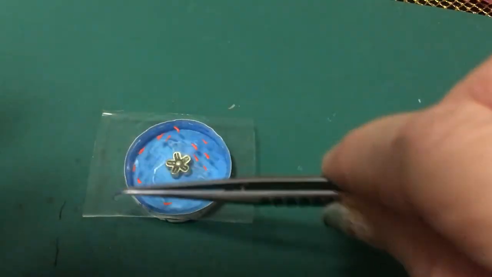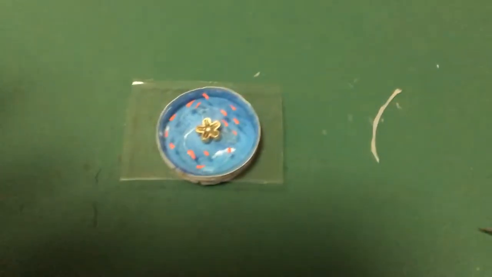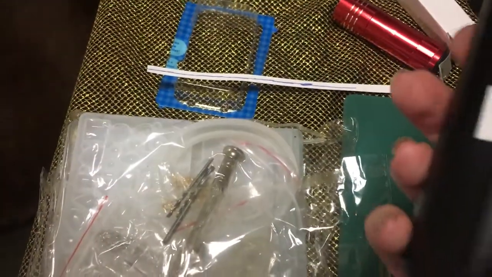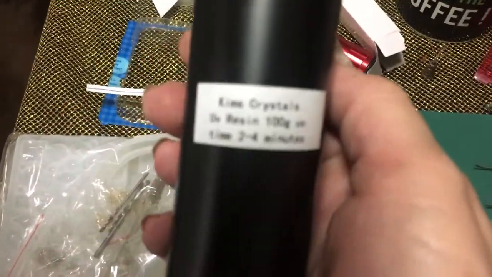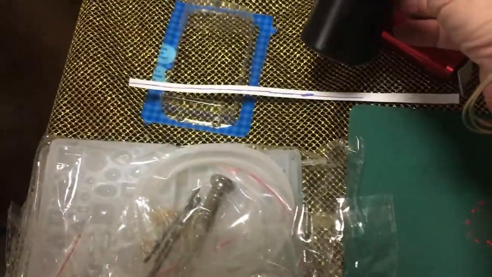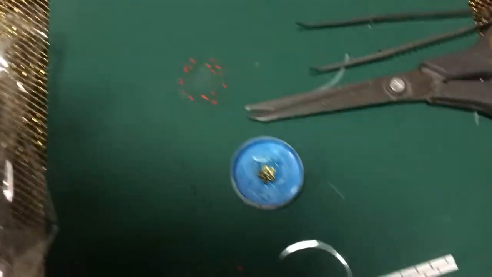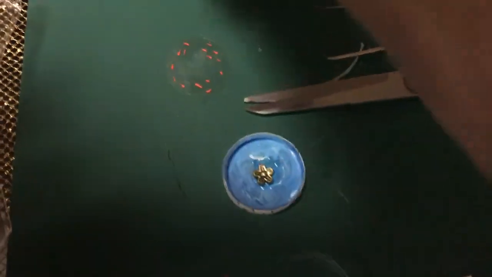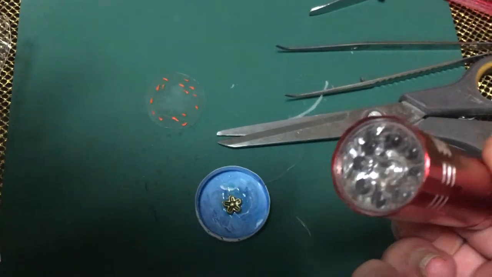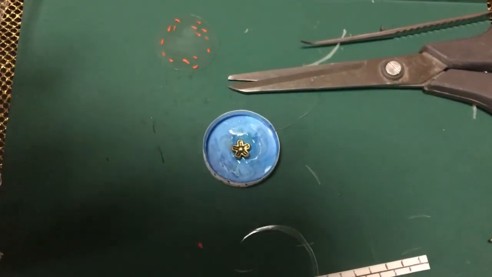So we just have to cut this around and then glue that down. I'm going to be using a new product I've never used before. I bought this one from Kim's Crystals. And it's a resin where I'm going to just pour it into there and it cures with this blue light. So we'll see how that goes.